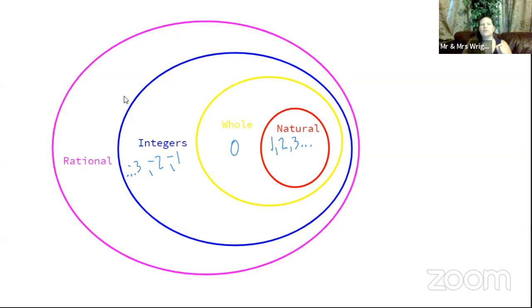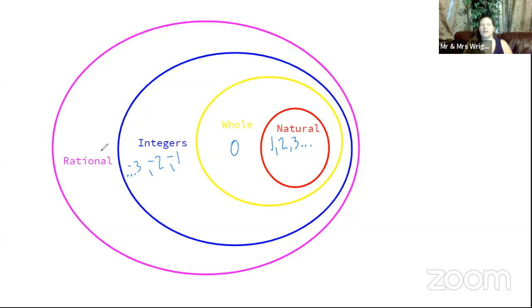Now, a rational number is any number that can be written as a ratio. And a ratio is a fraction of integers. So you're not going to have something like x over 2. It's not just any fraction, it's a fraction of integers. So a rational number written as a ratio kind of makes sense, right?